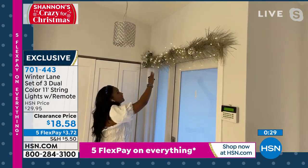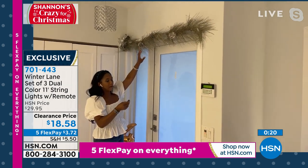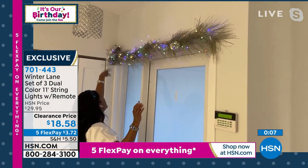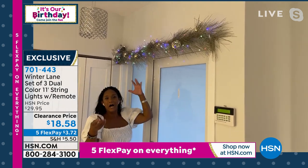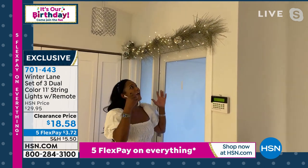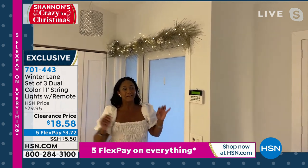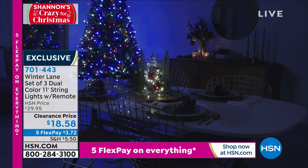With the remote control, I can do something really elegant with the silver wire — here's a silver garland, and by instantly adding the string lights, look how elegant and pretty that is. It really brings the item to life. But if I wanted it to be multicolored, I can do that too. I love having the remote control. Three 11-foot strands with 60 lights on each strand — very nice and generous. You can use these indoors or out, and you can even put them in water. They're called our fairy lights, a set of three on clearance — all you do is add batteries and you're good to go.